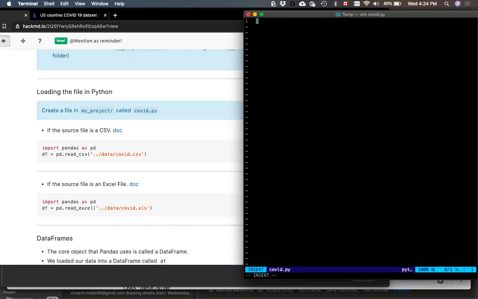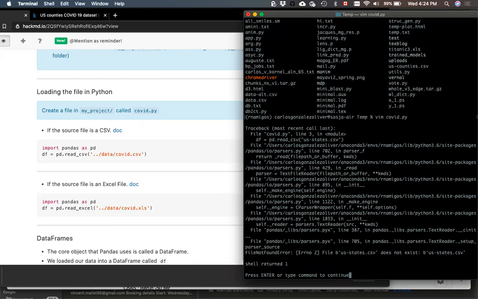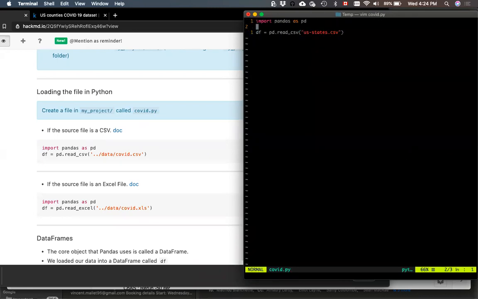Pandas has a functionality for that. But before I do that, I need to import Pandas. So I say import pandas, and I'm going to give it a nickname, pd, just by convention. And I'm going to say df. It's going to be the name of my Pandas object. Use the Pandas library dot and its method called read_csv, and I give the path to that CSV. So I think it was usstates.csv. Okay, so that's the path to my file. I hope I used the right name. Let me run it. And no, I didn't use the right name.